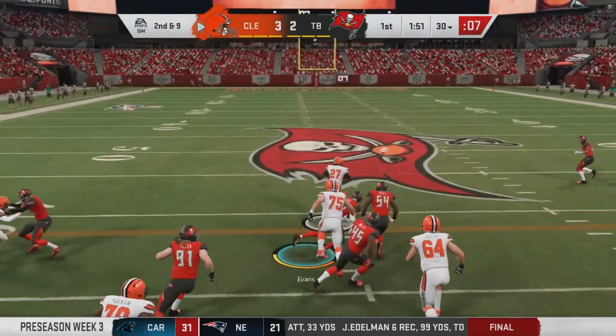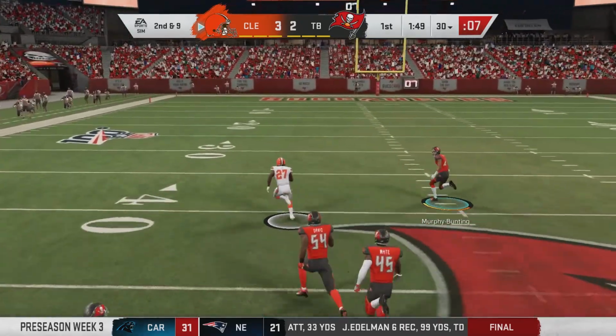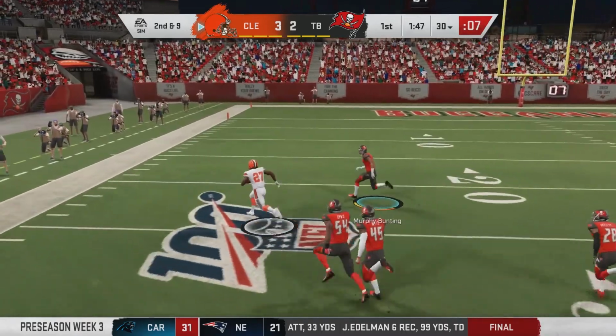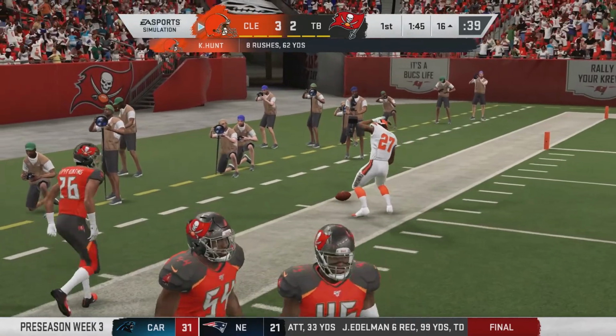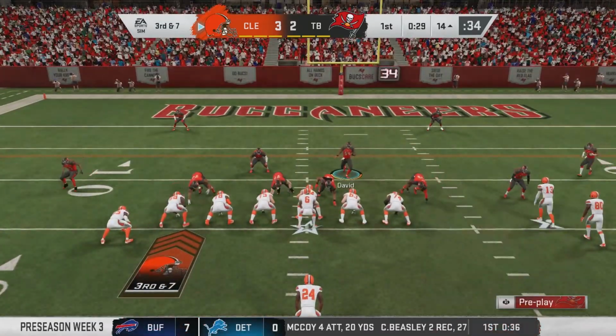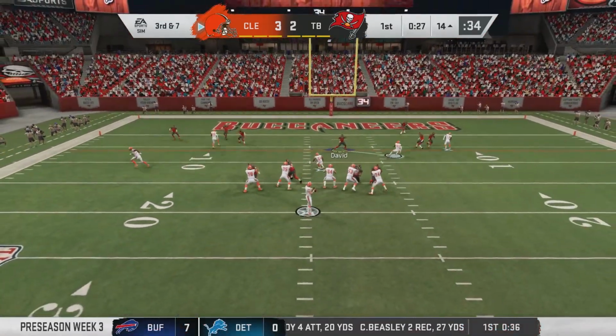Now Cleveland ball. Here's a big run by Kareem Hunt. Found a seam and he might be gone. But Sean Murphy Bunting able to push him out of bounds. And this kid's showing a lot of heart in this preseason. I'm definitely going to really enjoy having him on my team.